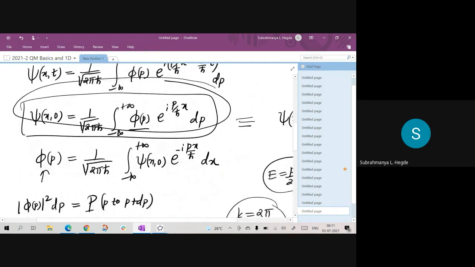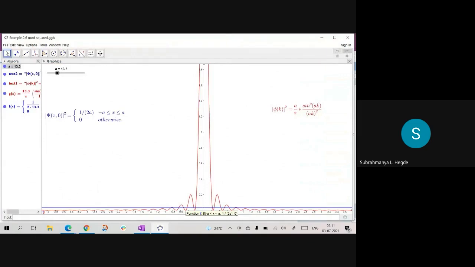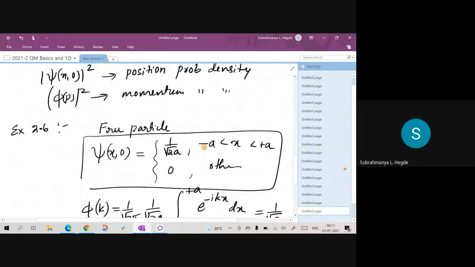Again, look here. This helped us to understand the uncertainty principle. It's not about the measuring apparatus, it's about preparing a state. You can't prepare a state with well-defined both position as well as momentum. And this is the best example. So let us see some mathematics here.